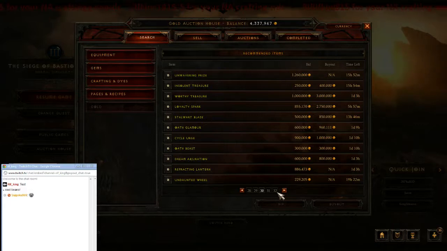So you know that there's a demand for this market of the crap items, just because there are people who have even worse items that can't afford the better items. There's kind of that disparity of a gap here.